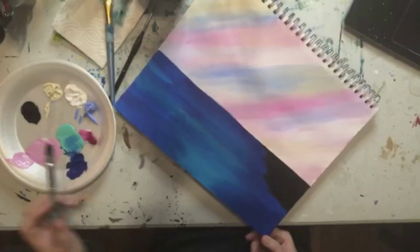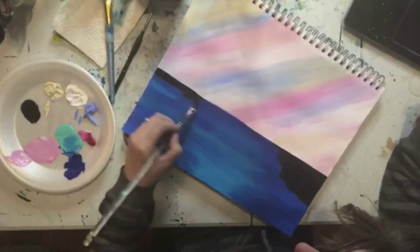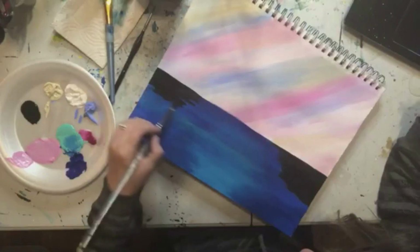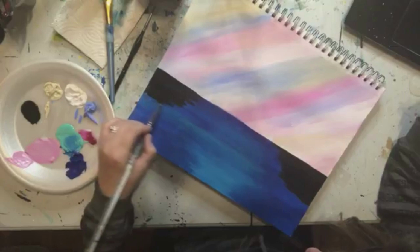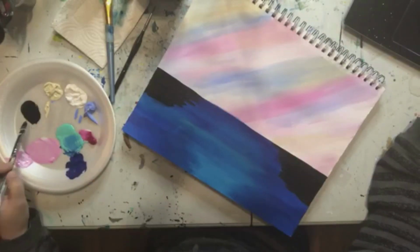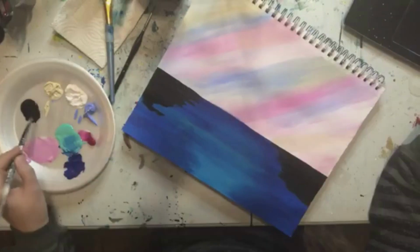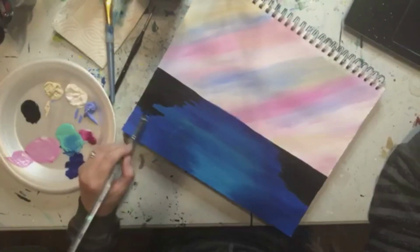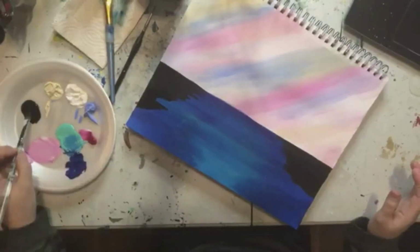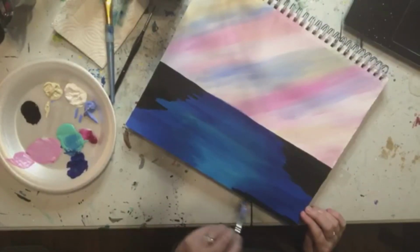So we have one side here. I'm gonna bring in another one on this side. They don't have to match. You can have them a little bit different on each side. I'm gonna leave that one like that. So two darker sides, and then I'm gonna bring in just a little bit of land at the bottom here. So just a little where we can see a little bit of that land.